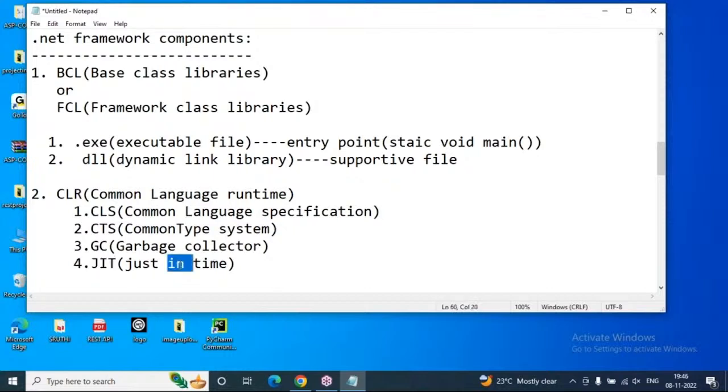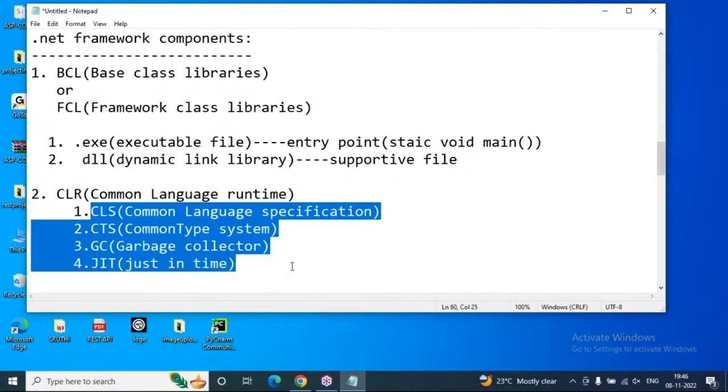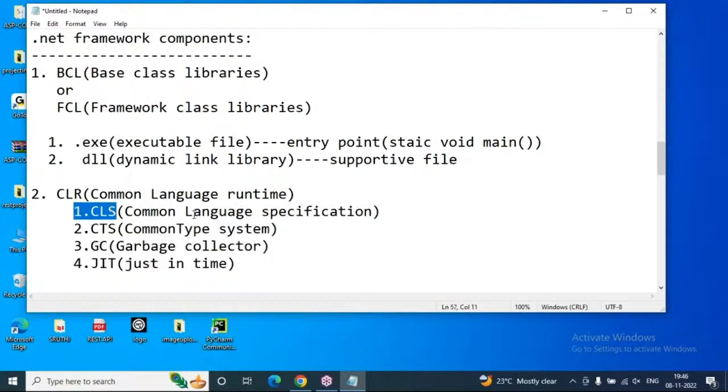Every subcomponent has its own role. The Common Language Specification is to understand all the language specifications, like C#, VB, JS, F#, the different programming languages in which we write code. All those language specifications can be understood by the CLR by using CLS only.